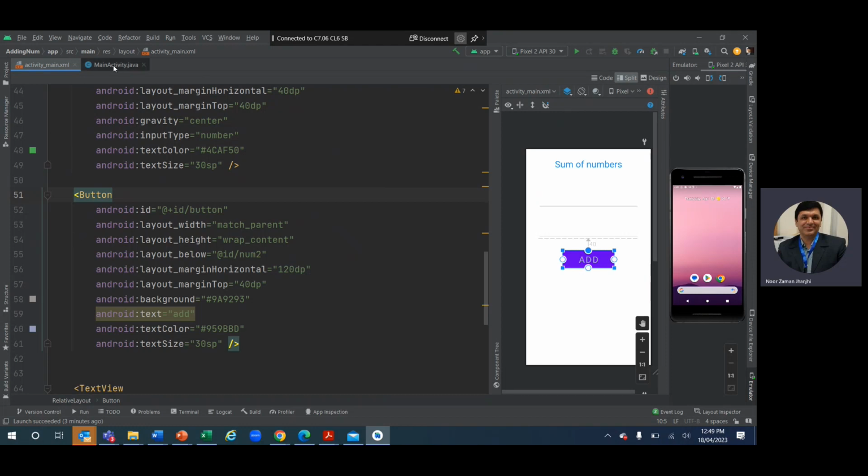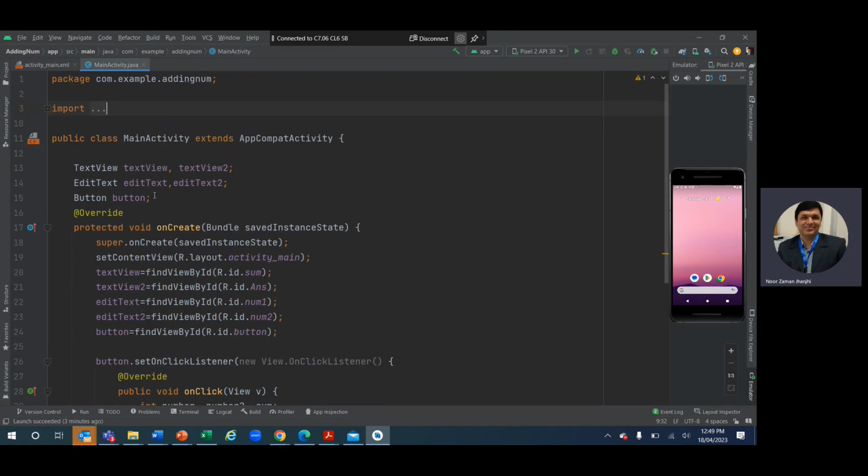So now here we are going to create their instances. You can see from here, for as many controls as we have, we are supposed to create the same number of instances, because later we can use them in the code. For the text view, we have two, so we are creating text view and text view 2. One instance is for the first one and one for the second one, which we will use later on. Second is edit text view. So we create two instances, edit text and edit text 2. You can name anything, up to you, right, guys? Then for the button, we are creating this instance.